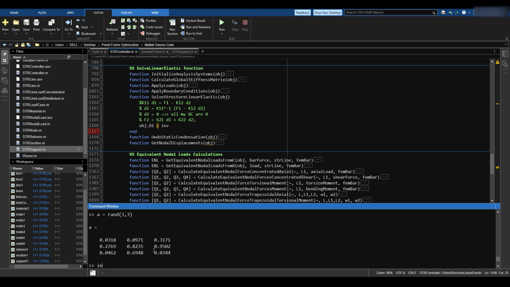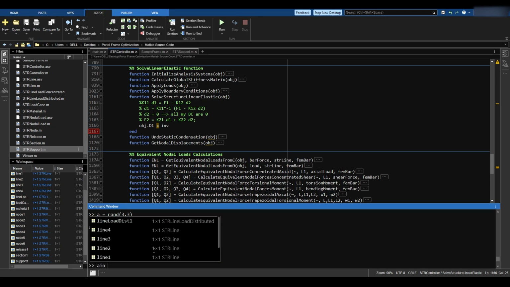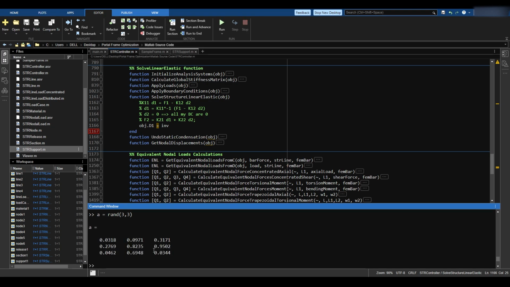And then I'm going to inverse A. So A inverse is going to equal inverse of A. I think that's the function. And now if I multiply A multiplied by its inverse, I should get the identity matrix. And I get it. So yeah, inv(A) is the matrix inverter.